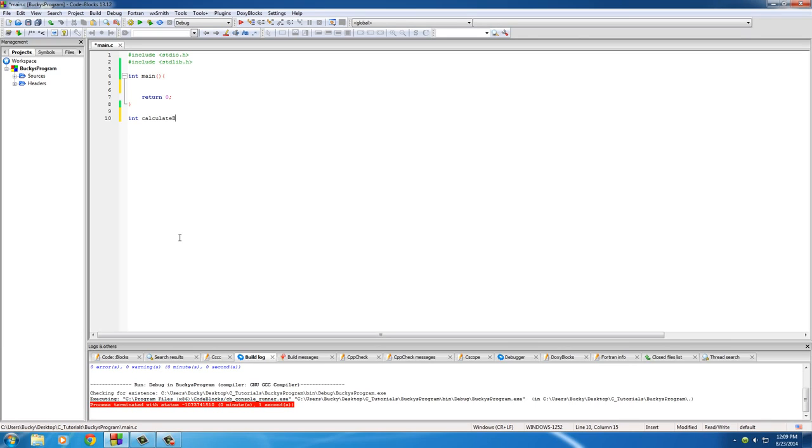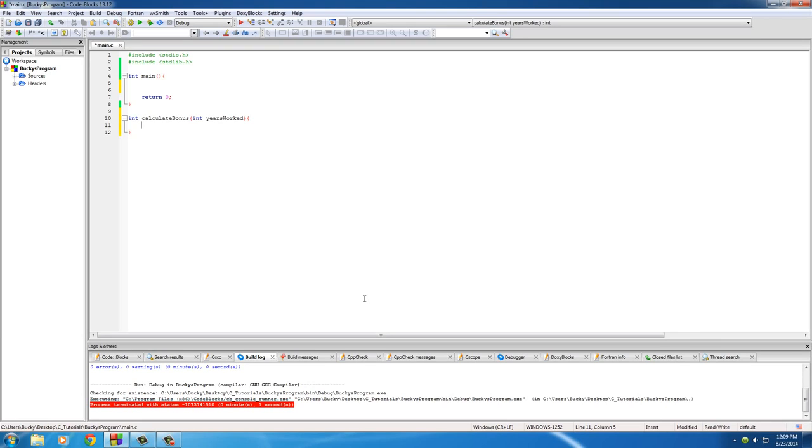So I'm just going to name this calculateBonus, and this is pretty much the same as before, except instead of void right here, the first thing you write is what type of data you're looking to get back. Well, we're looking for int. We won't worry about the cents, we're just worried about the dollar amount, so int, which would be the dollars. And of course, their bonus is going to be dependent on years worked. So the longer you work there, the higher bonus you're going to get.